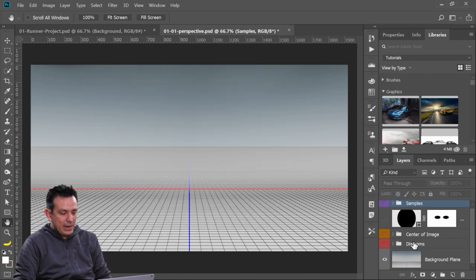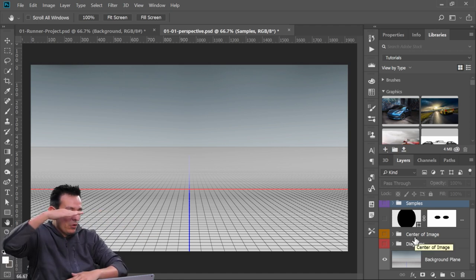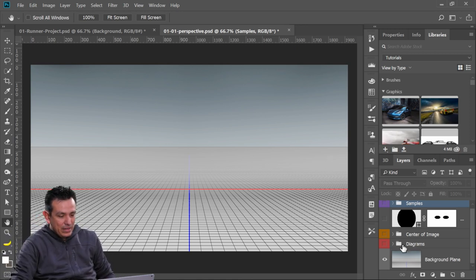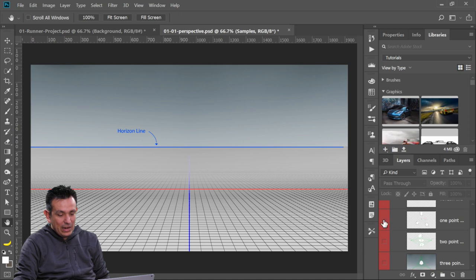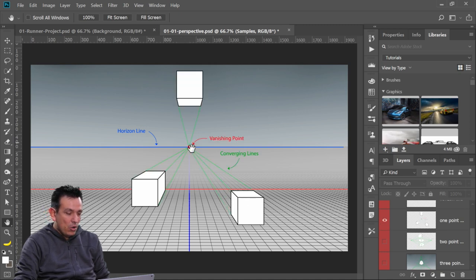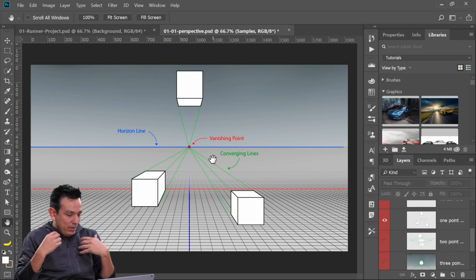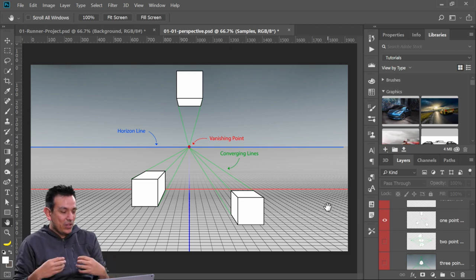One way of finding out the perspective, obviously, if you're taking a photo of like a beach or something, you can see the horizon line, right? And by the way, where the ground plane meets the sky, that's the horizon line. So that's that line here. That's really, really important because that means that everything in your scene needs to match that horizon line. So if we have these boxes, all those parallel converging lines will meet up at what's known as a vanishing point. And that's really, really important. And we're gonna see how all this relates to compositing in a second. I'm just giving you guys some context so that when I talk about perspective, you know what I'm talking about.